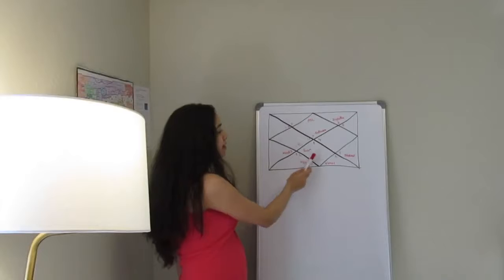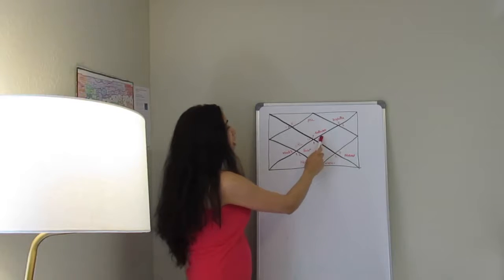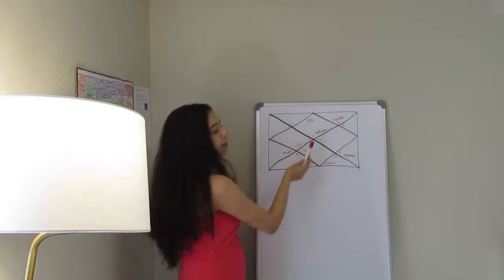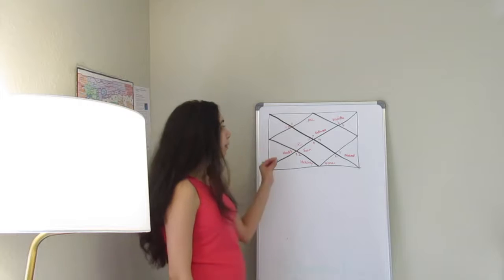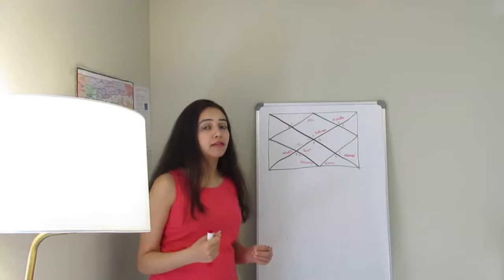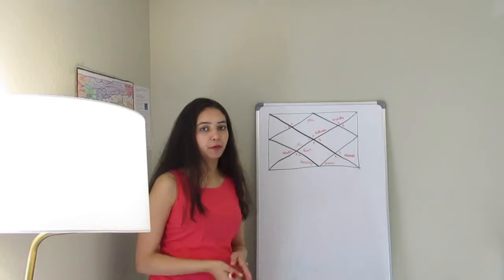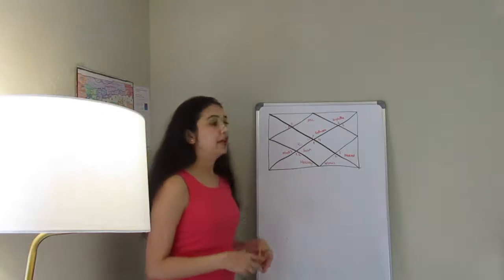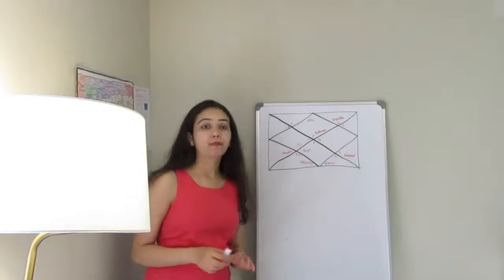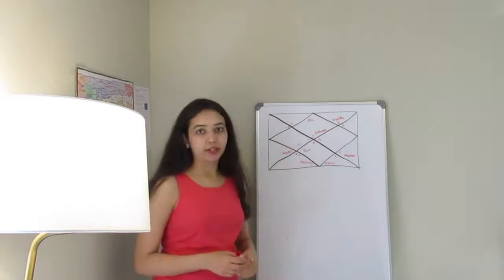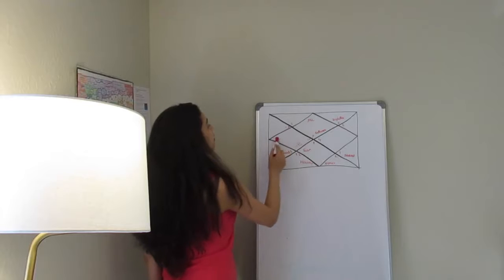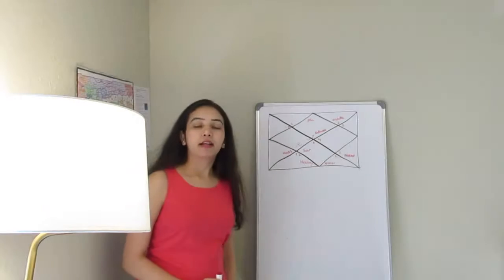And then Sagittarius, Capricorn, Aquarius, Pisces, Aries, Taurus, Gemini, Cancer, Leo, Virgo, and then back to Libra. So here the numbers represent the zodiac signs and not the house number. So don't get confused, because people often get confused. They think that this 7 is our 7th house and this first number is our first house. No, because this is the east direction. It represents the east direction. This represents the west direction. This represents the north direction, and this represents the south direction.